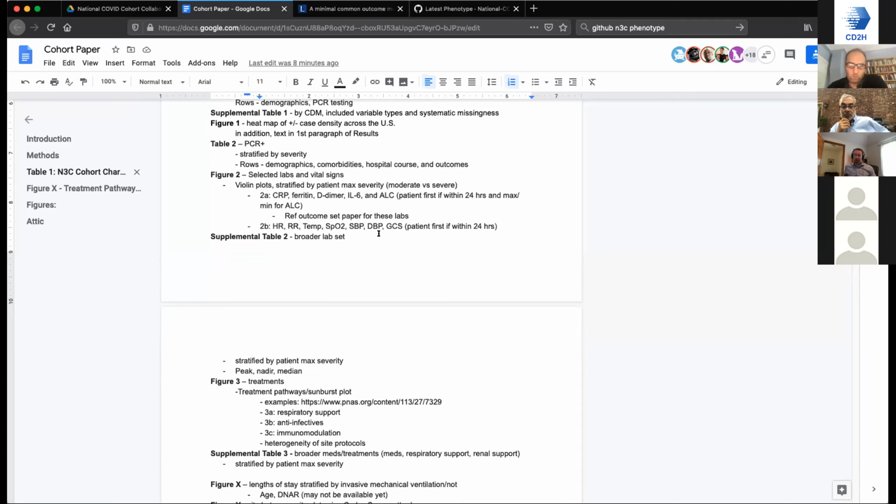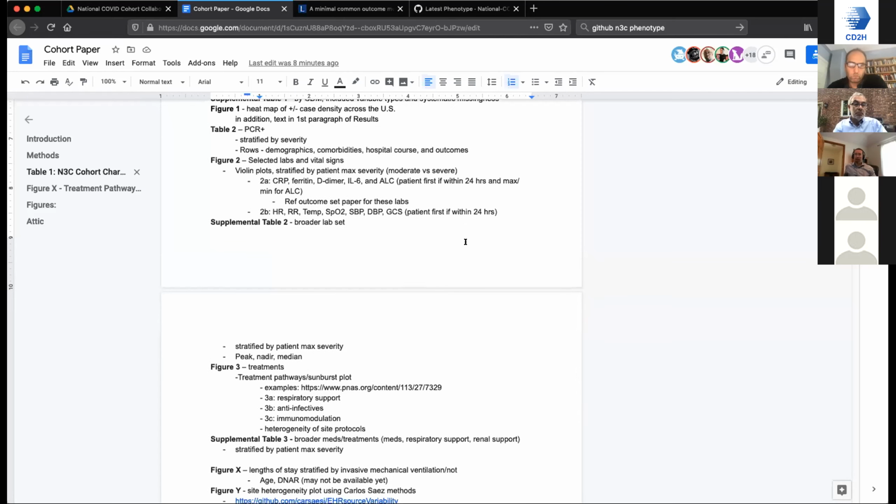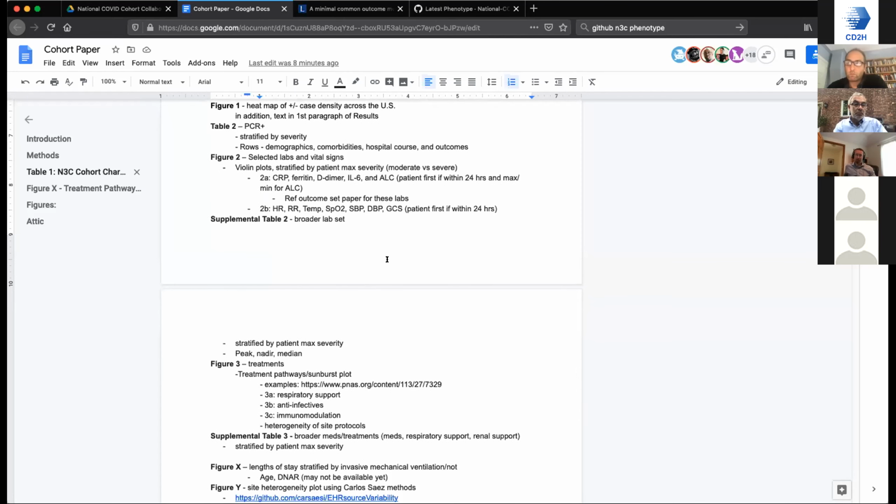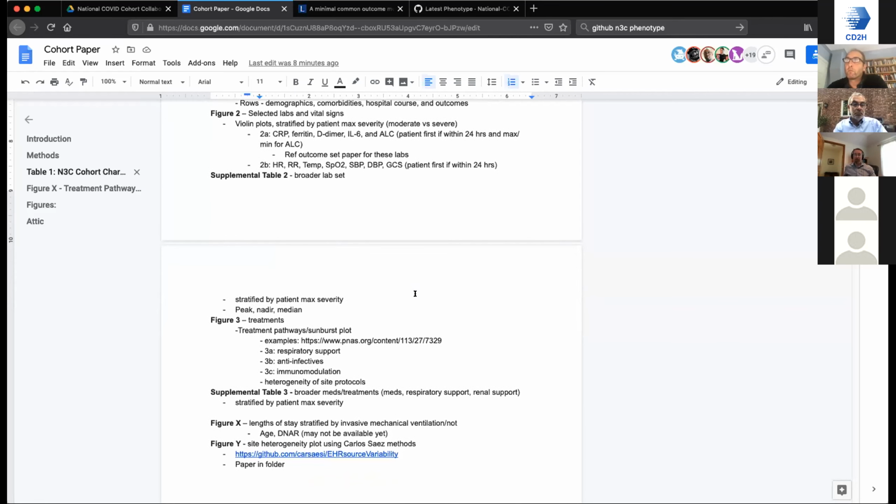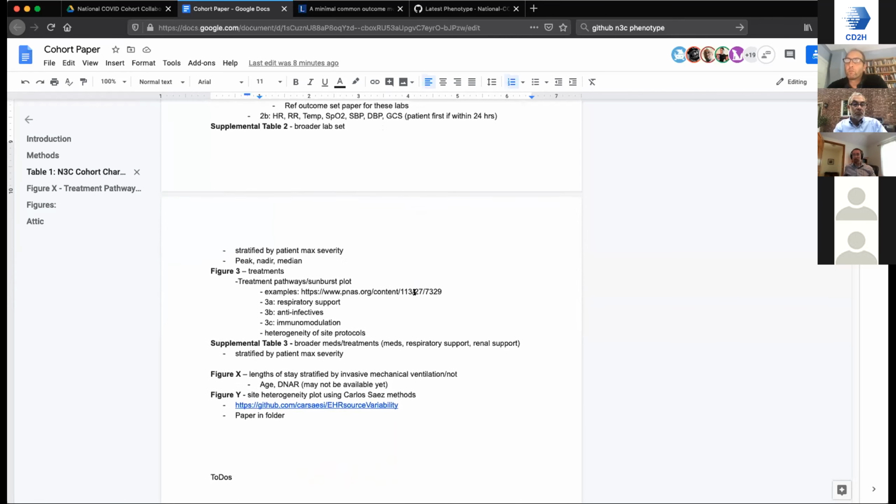And then typical vital signs with an early in-hospital course measure, and then perhaps a peak measure if we can find a way to make the figure not too crowded. And then we'll have a broader set of labs, again stratified by patient peak severity, with some information about the distribution of each patient's physiology as represented by those labs.